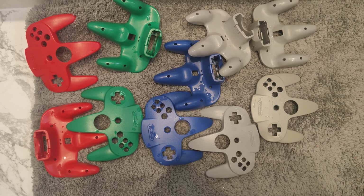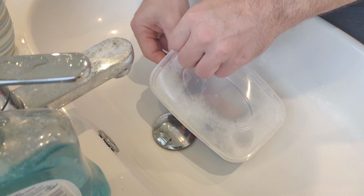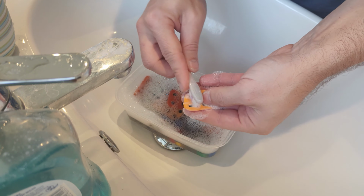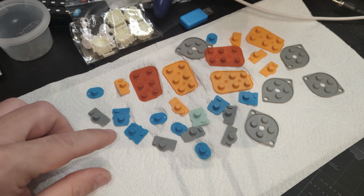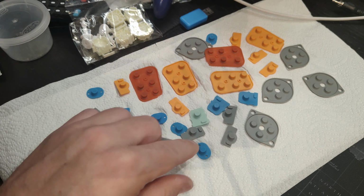Lovely and clean. And now for the pads and the buttons. You're probably thinking, what's the point of cleaning these bits? But these rubber pads have contacts on the back, and if they're not clean, then your button presses aren't clean either. So while these are drying up, let's get cracking on the main job, which is getting these bits replaced.